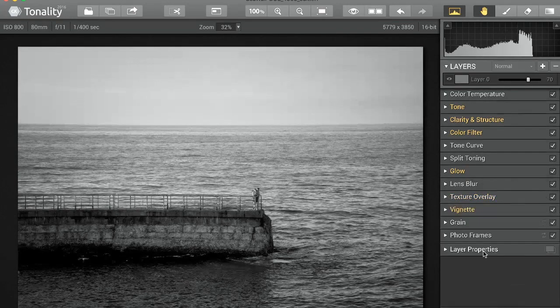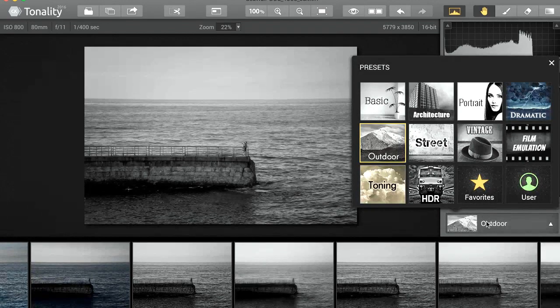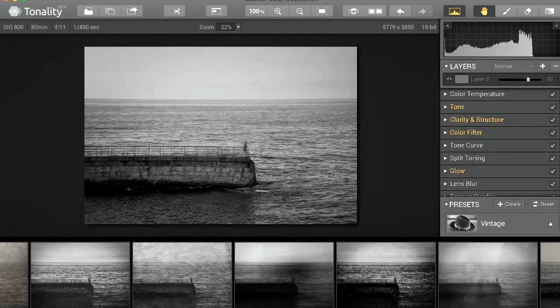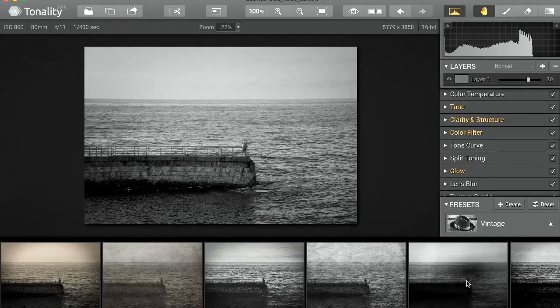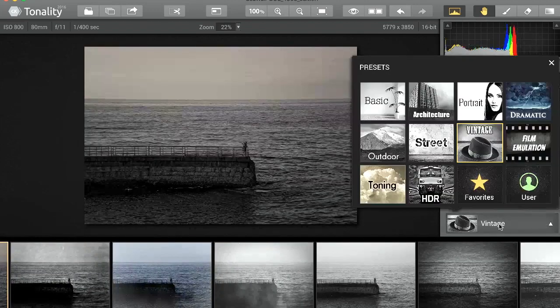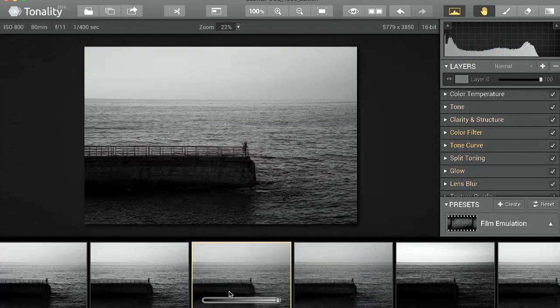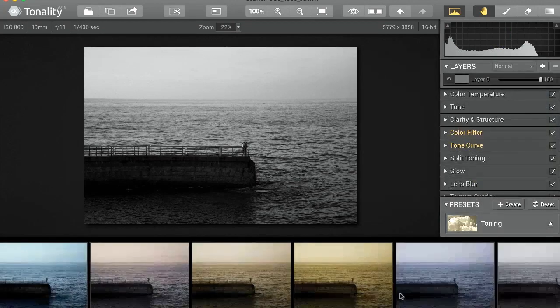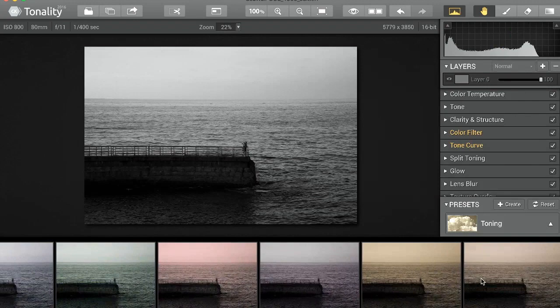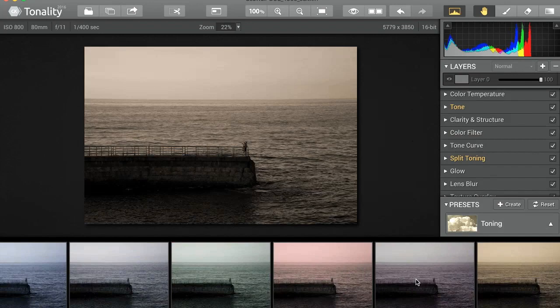I'll go ahead and return there. Just again, call your attention to a bunch of different presets that we've got here. If you like a vintage kind of sepia look to this thing, we can kind of come in here and give it that. We've got built-in textures. Again, if we want to do film emulation, we've got actual film emulation that emulates how that film would have shot the image. So there's just tons of power in this application, and actually I think it's a rather fun way to explore and experiment and discover new looks for your images very, very quickly.